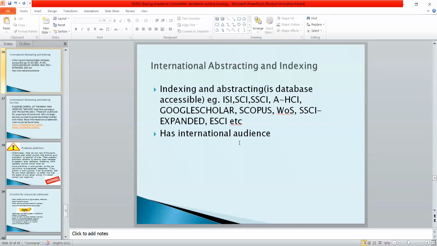Now, you must also look at whether the journal has what we call international influence. If it is just within a particular country and that particular group of people are publishing there, the same group of people day in and day out, then you have to be suspicious. It is very, very important.